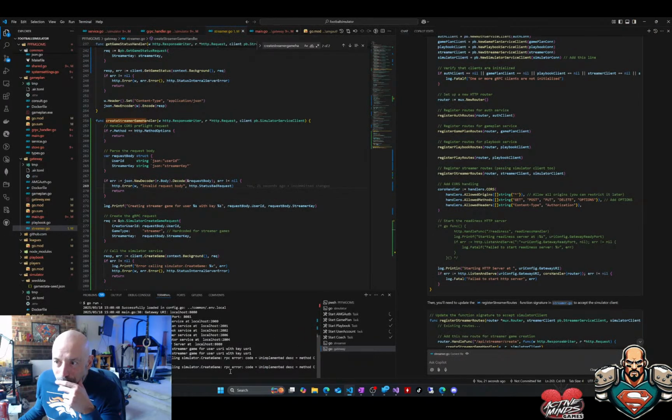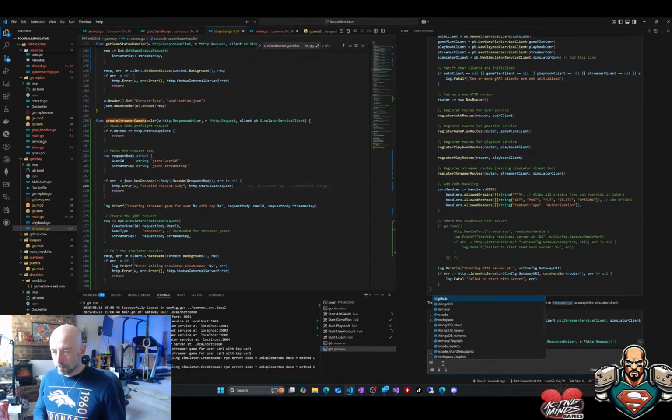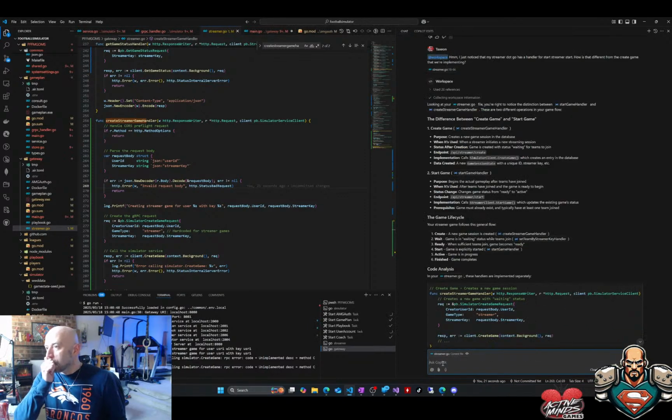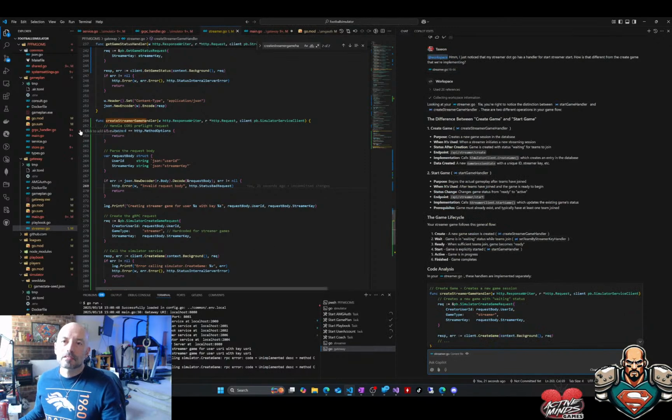Similar create game, unimplemented. Method create game not implemented. What? So now we gotta go up and down. What do you mean I don't have it? Basically, I implemented stuff, and we do have a create game, but it didn't actually call the create game handler, which is in the service. I know create game exists.